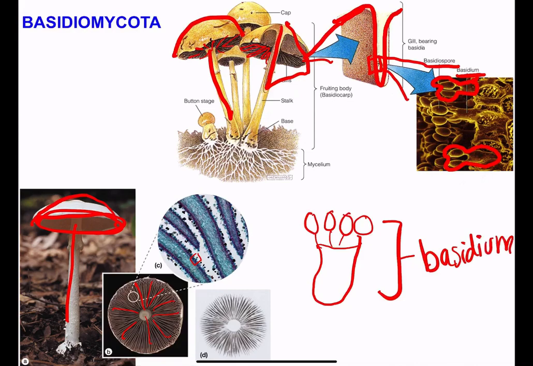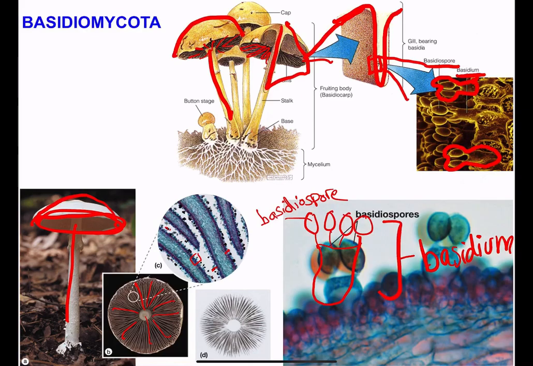And one of those basidia, it's very small in this picture, it's like right there. And then there's another one like right there. All the little black structures here, those are the basidiospores. And there's 4 of them per basidium. And look at that.